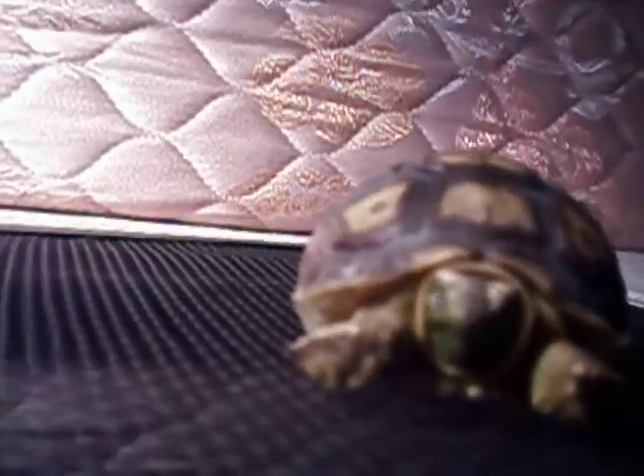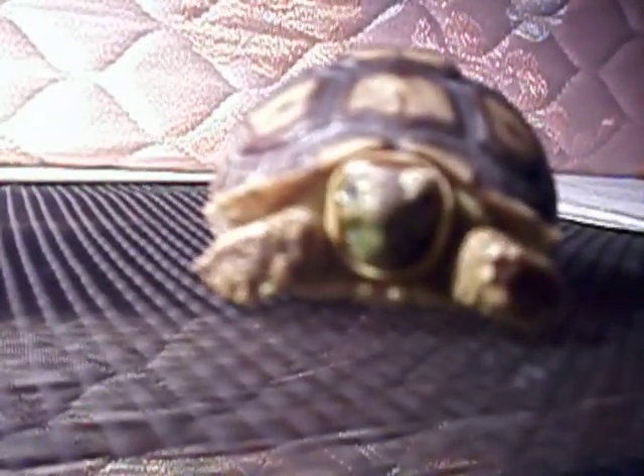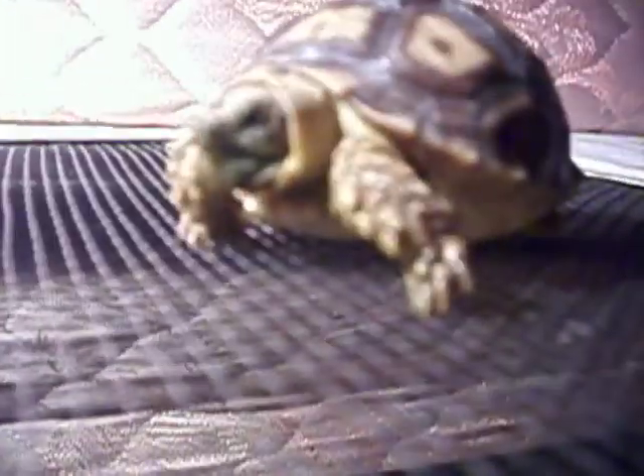You can also tell that they are a male by — if you look at their shell, it's more taller right here. On a female it's going to be a lot flatter. You can also tell — I don't know if my camera's going to get this — but you can see right here, right by the vent where that tail is, it's going to be wider on a female. And also right here, that little tooth right there that they have.